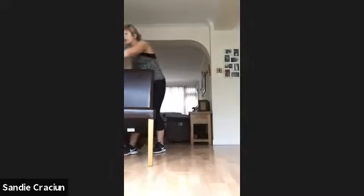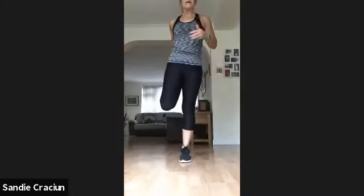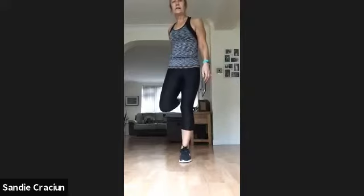When we're doing our stretches, and I might be doing the quad stretch up here, if you know that your quad stretch is better for you in a different way, as long as you're stretching the same muscle, by all means, modify it to suit you. Change legs again. So we should have done two quad stretches on each leg. Lovely.